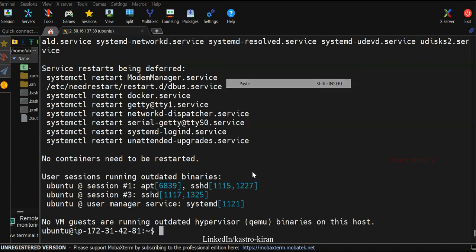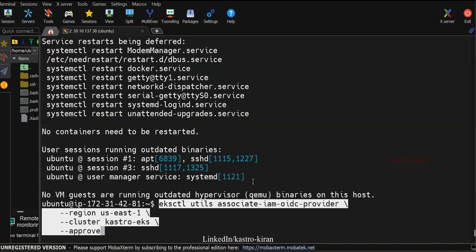Right. So let me install that one also. That is EKS utils. Utils means utilities. So here again, one thing that you have to give is the region, because I'm working with North Virginia region only. For North Virginia region, the code is us-east-1. And my cluster name is this. In your case, if you are creating the cluster in a different region, you have to give that region accordingly. And if your cluster name is different, you have to give the cluster name accordingly. Make sure to do those changes, right?